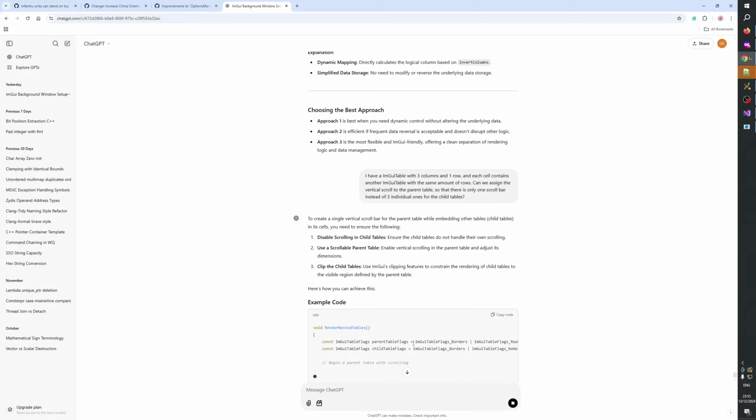To create a single vertical scroll bar for the parent table while embedding other tables, child tables, in its cells, you need to ensure the following. Disable scrolling in child tables, yeah.